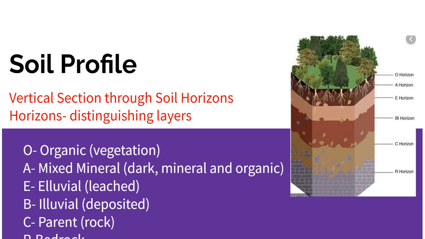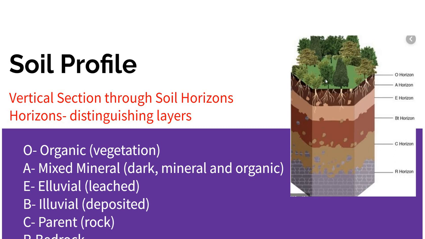Soil actually takes a long time to be produced. It's really a combination of organic material and mineral material. If you look at a cross-section of soil, it's really divided into 6, sometimes people consider 5 different areas. They're called horizons. Starting from the top, they're labeled O, A, E, B, C, and R. Sometimes different textbooks use different abbreviations for this.